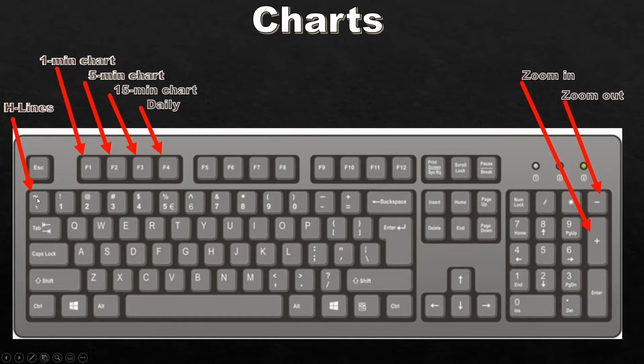This squiggly line right here represents a horizontal line on my chart. So I click on my chart, I hit that key, I get the line function, then I click on it and it will draw a horizontal line. If I combine this key with control, it will give me the normal line that needs 2 points. So I click on the chart, hit control and that button, click on one place, then click another place and it will draw a line between them.